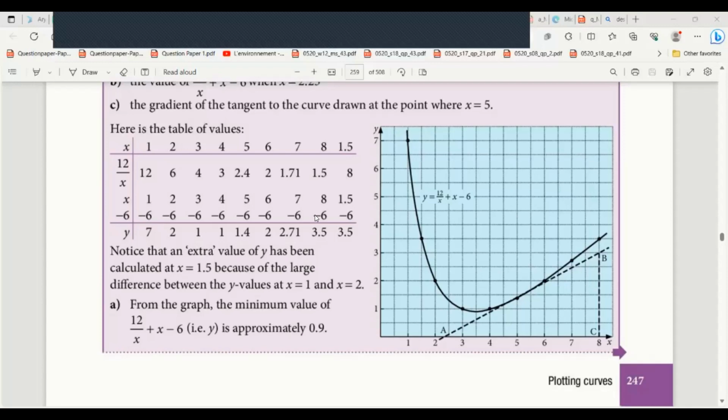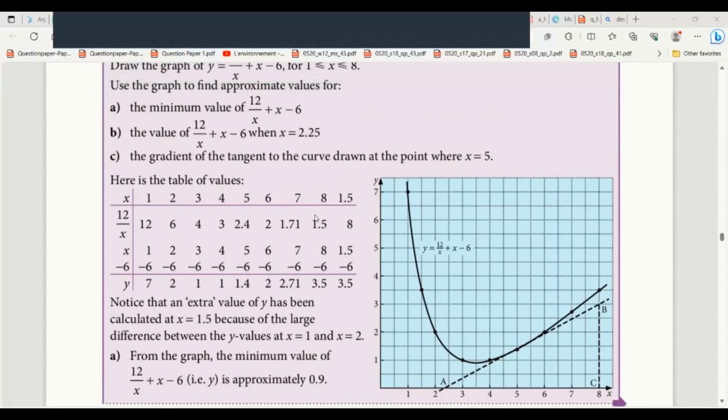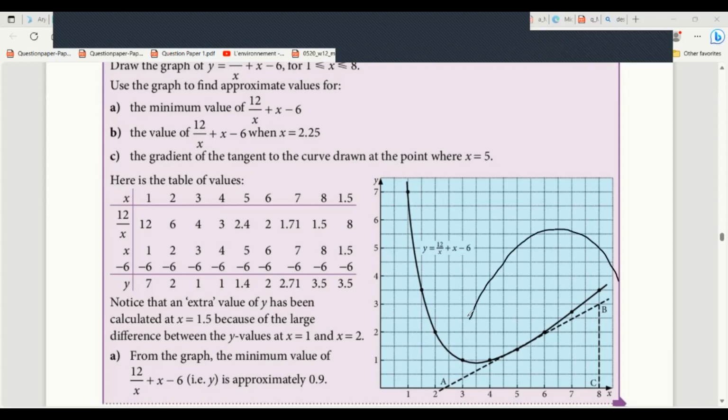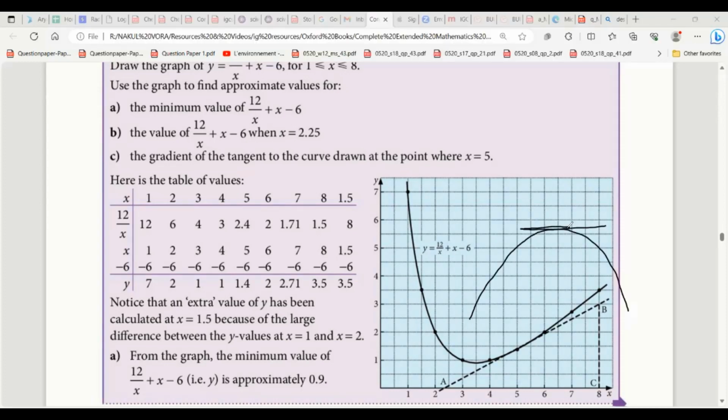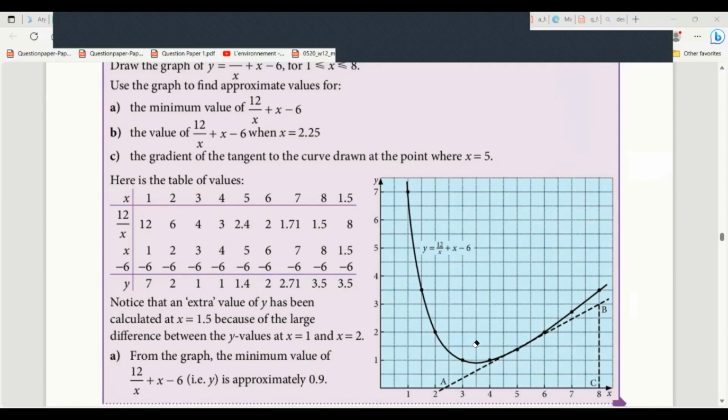Did you get how to find the tangent and how to find the minimum value? Yes. Same you can go for this. This is a curve. So this has achieved a maximum value at this point. And then it has gone down again. Just calculate what is the x value and then put in the equation and find out the y value. You will get what is the maximum value of such a curve. Clear? So maxima and minima is what you can find out over here in the curves as well.